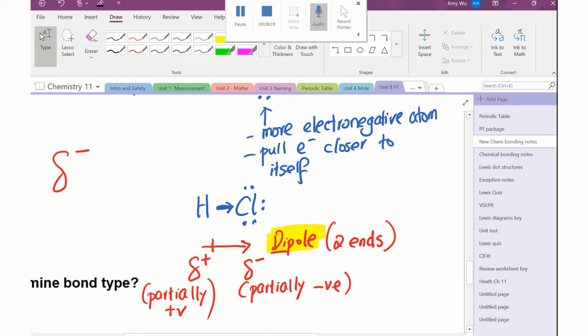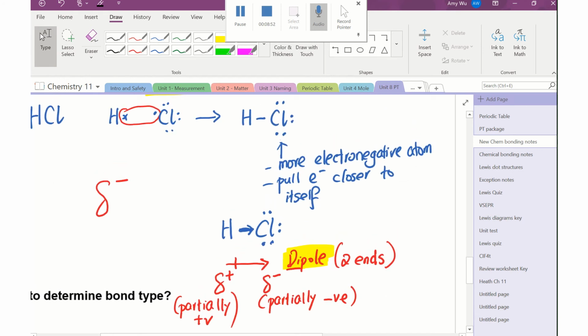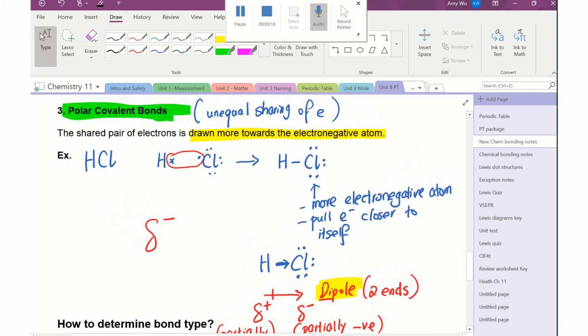Same as sharing electrons, because chlorine is spending more time with that pair of electrons, it has become partially negative. I hope this makes sense. They're not sharing 50-50. Chlorine has more of a share, like 75, whereas hydrogen has only 25, so they are not sharing equally. One becomes partially negative because it has more share. This shared pair of electrons is known as having a dipole because there are two ends, not 50-50. There's one negative end and one positive end. So this is called the polar covalent bond.